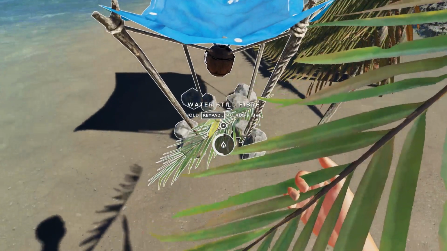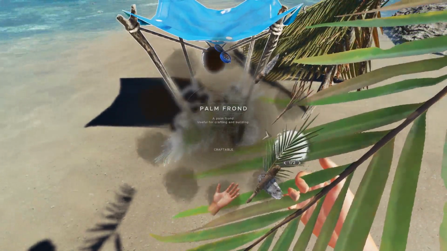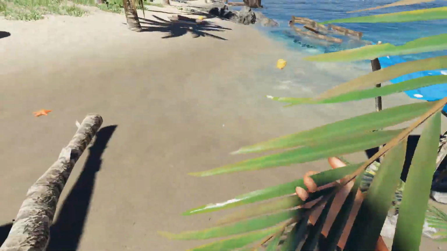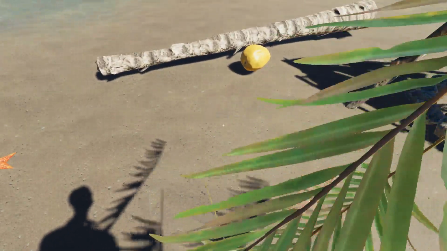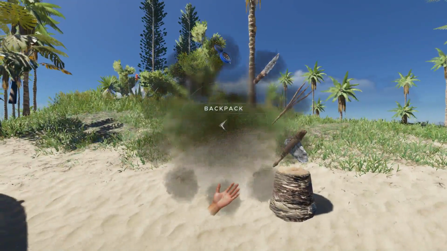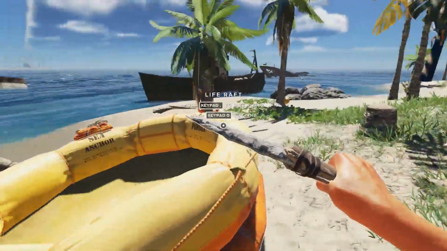But you see, you hold your interact key with it in your hand, whatever you're going to put in there. Now we're putting in some palm fronds, but you don't really need to. Let's put these over here, because I know we did not collect all of the fibrous stuff from the other day. You can use your refined knife for that.